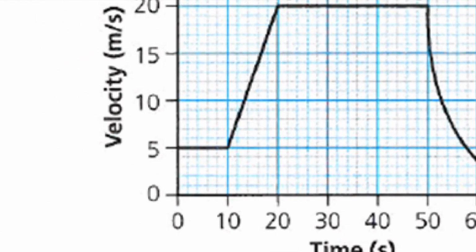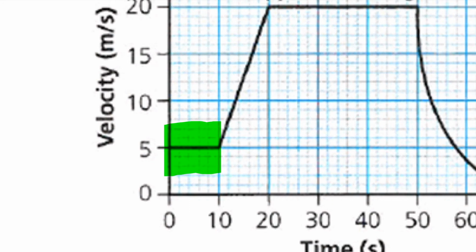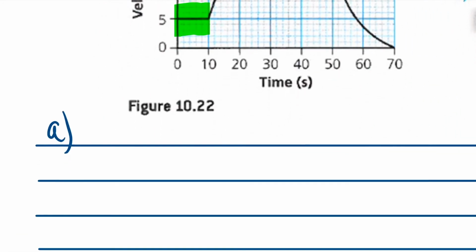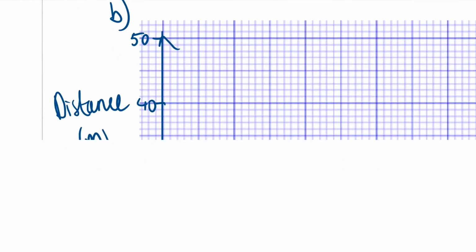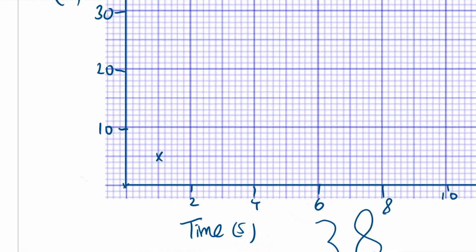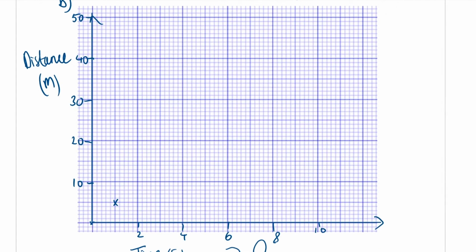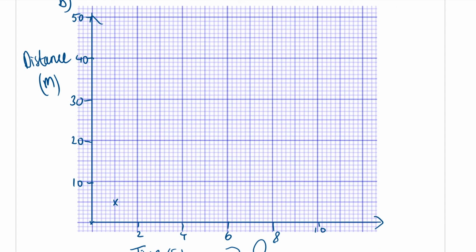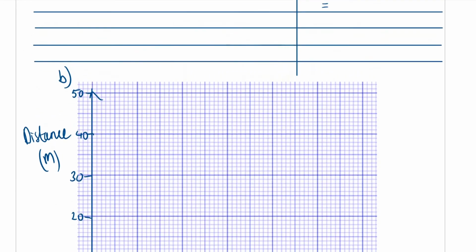So let's highlight the first 10 seconds, it's this here. And what that's telling us is that for the first 10 seconds, the bus is traveling at 5 meters per second. Convert that green highlighted section into its own distance time graph for the first 10 seconds. And if you plot, I've done the first second there, so it's 5 meters. 5 meters will be there in the first second. Another 5 meters in that second. I think you'll work it out from there. That's part B. And then finally part C.